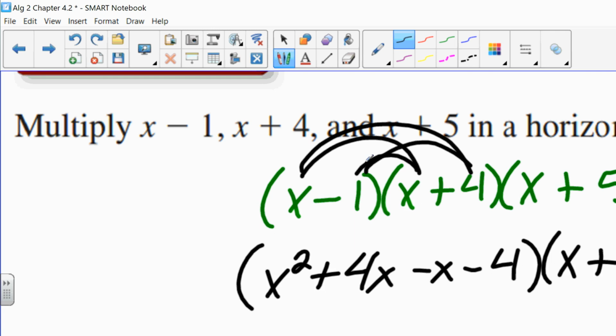I would do one thing first. Do we have like terms? Might as well go on and combine these like terms before we multiply again. There's nothing wrong with doing the multiplication. It's just that we would have 2, 4, 6, 8 terms compared to 6, so it's a little bit easier to work with. So if we combine our like terms, our 4x minus x would be plus 3x minus 4.